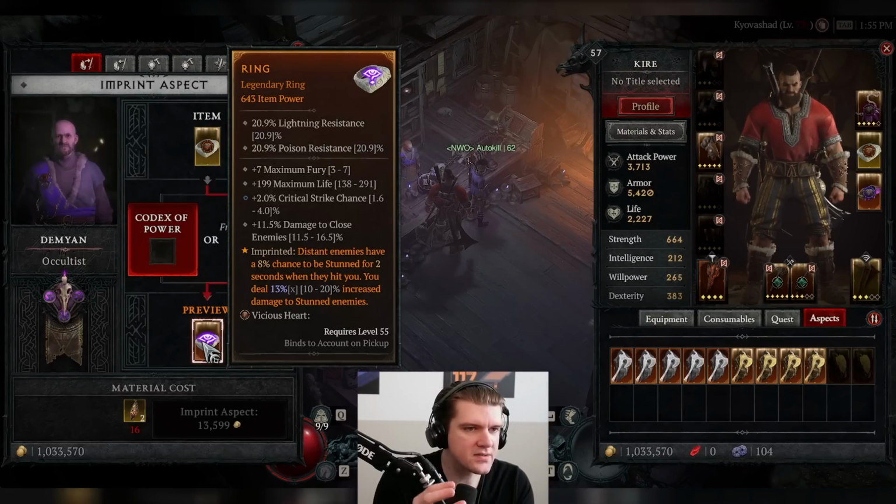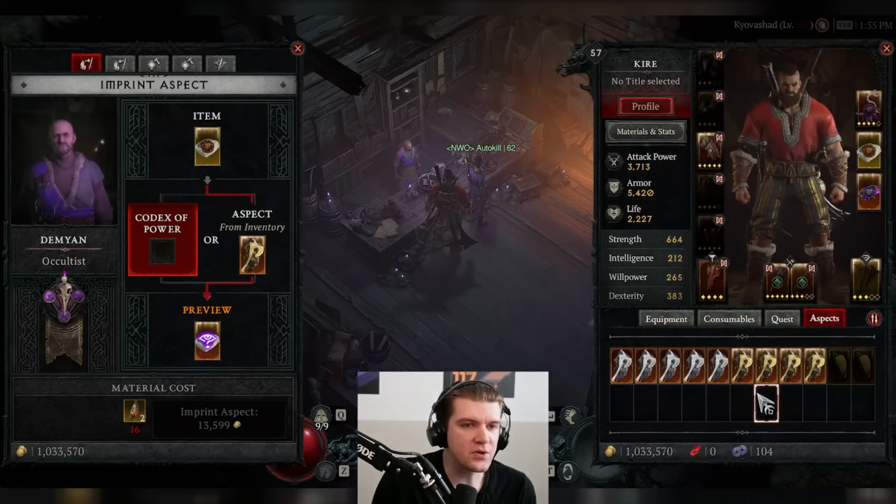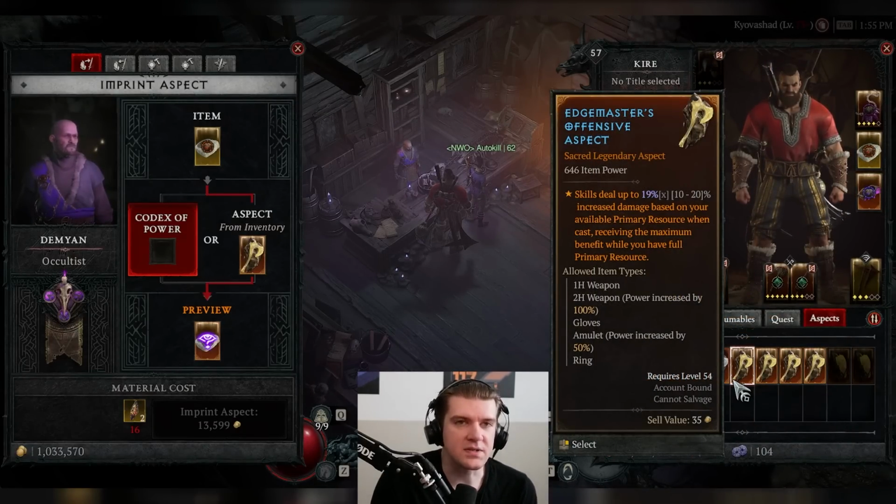It's just more to show you guys that this is something to consider. It's going to be very difficult to find a good aspect on a ring, because even if you do have that aspect and you're willing to imprint onto it, it is going to be very expensive to do so.